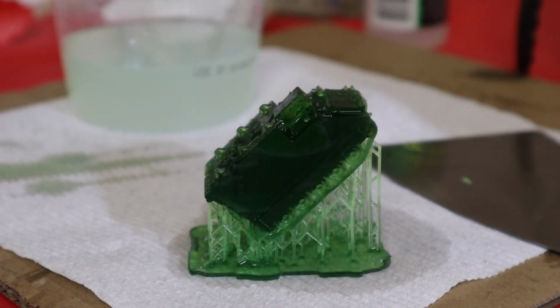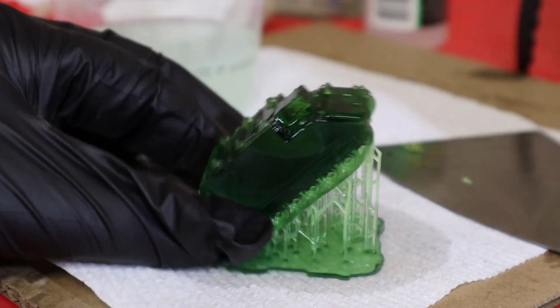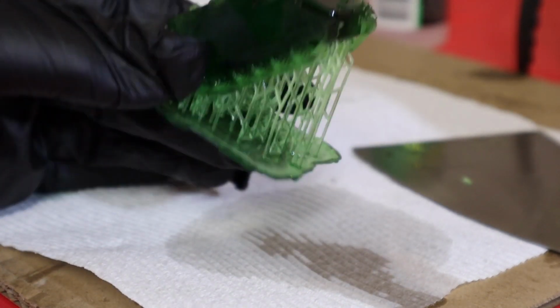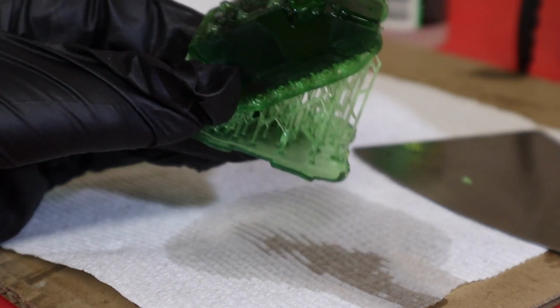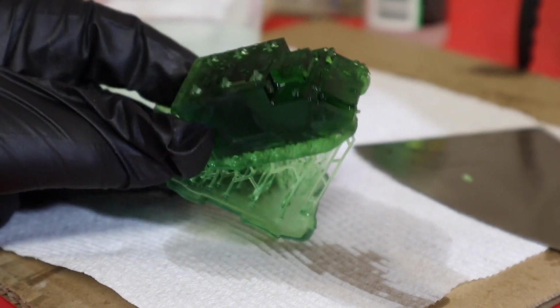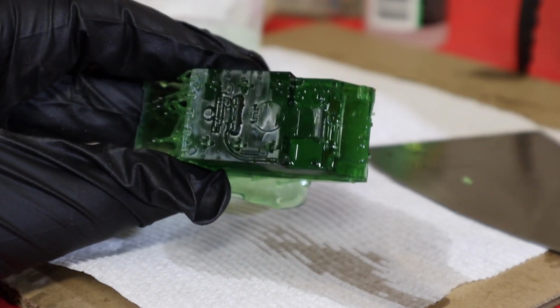Here the finished kit has been washed with 90% isopropyl alcohol. The IPA washes off any liquid resin on the model's surface. The model is still uncured. You should still be using gloves at this point. Be careful not to leave marks or fingerprints on the model.